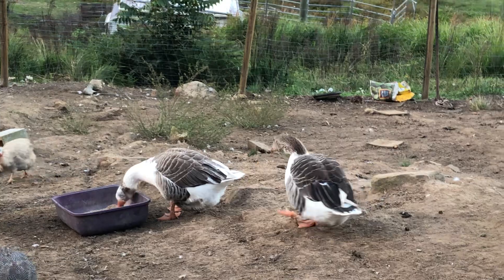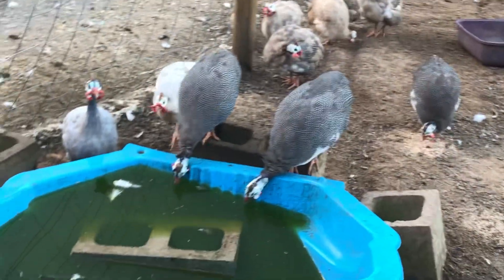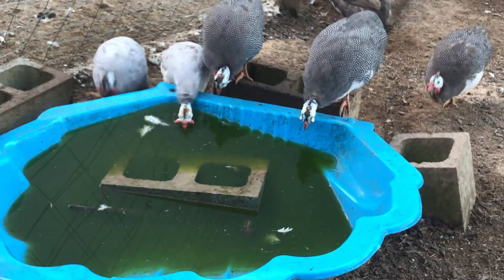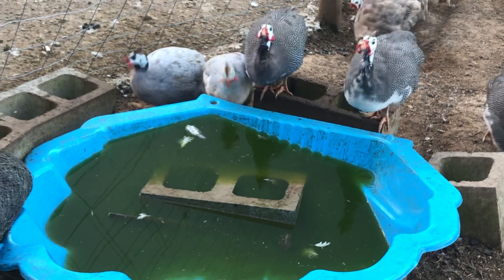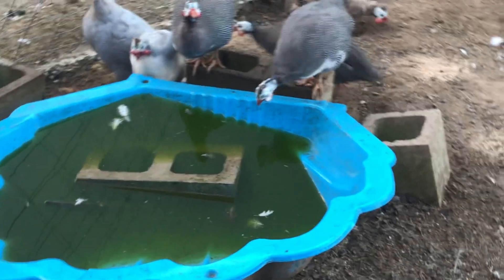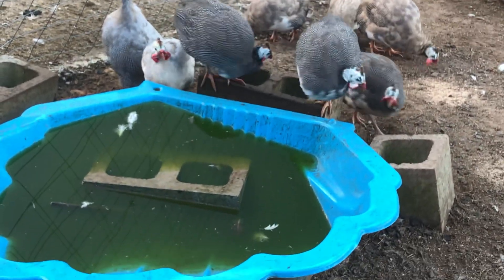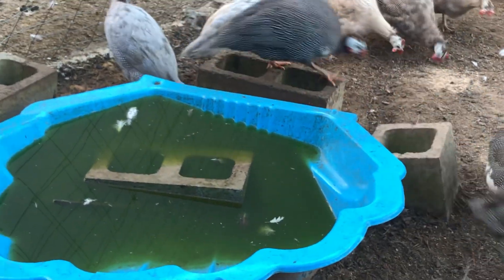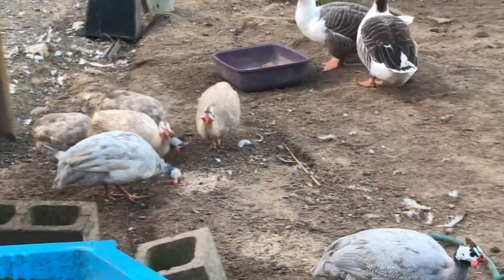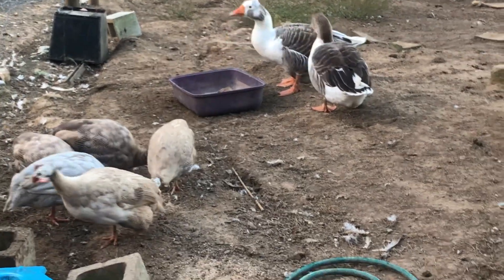They've got some food behind me. I'm thinking about this container - it's very green and I didn't empty it because I'm going to see if I can plant some lilies in it to filter it, so I don't have to keep tipping out the water and wasting it to clean it out. It's got a vessel block and a stick in there to help stop them from drowning. I've removed any deep buckets because we had a bird drown - it's too easy for the sticks to come out.